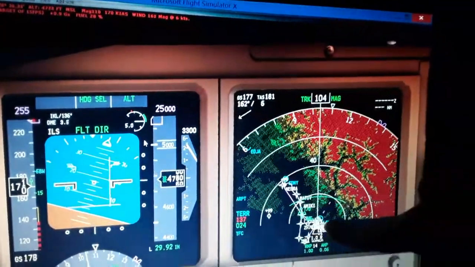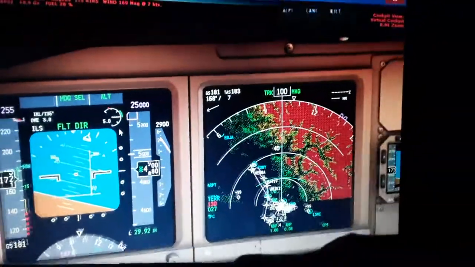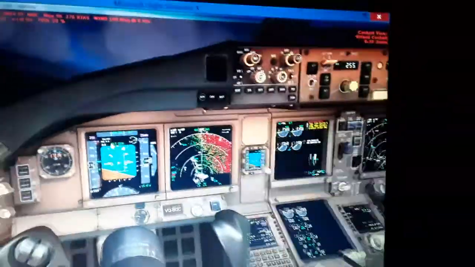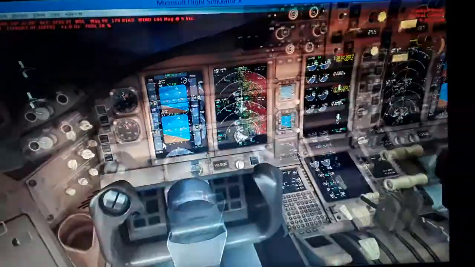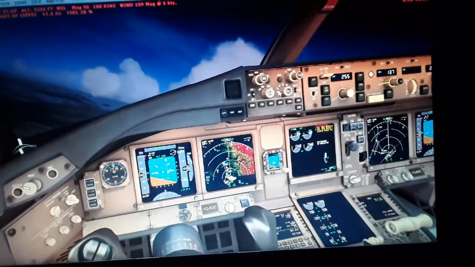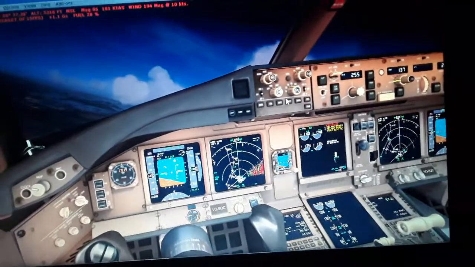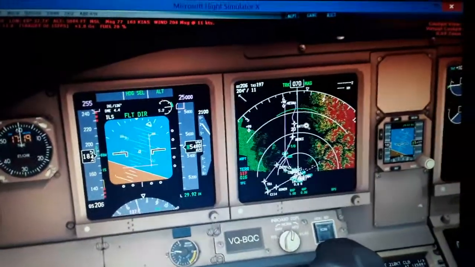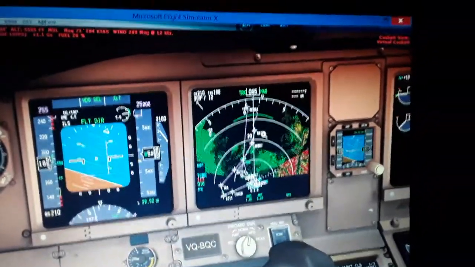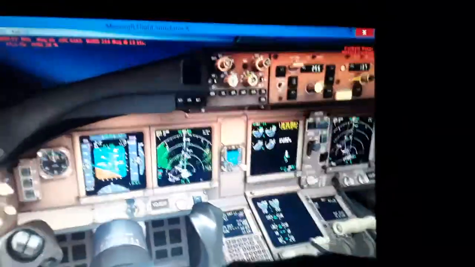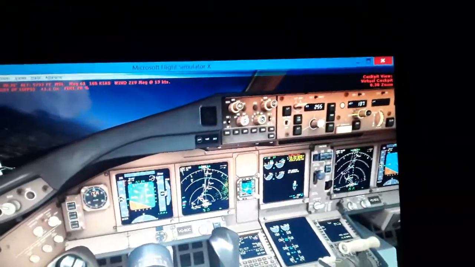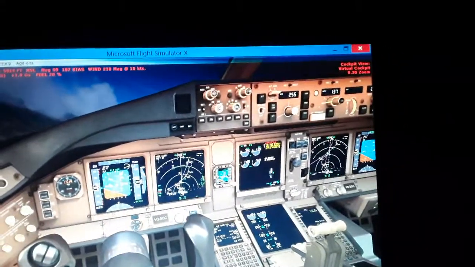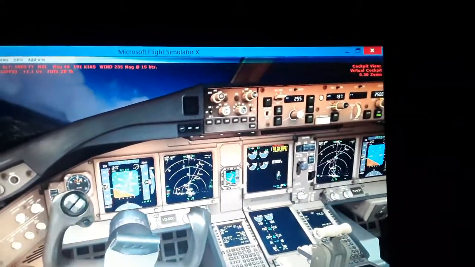Here's the flight plan that I was telling you we're gonna follow. Here's the terrain in front of us with the yellow and red, and green is below. So we have to avoid this terrain. So here's again, a closer look. This is the radar display. We have 30 minutes left for this flight, so it's okay. It's pretty much enough time for us.